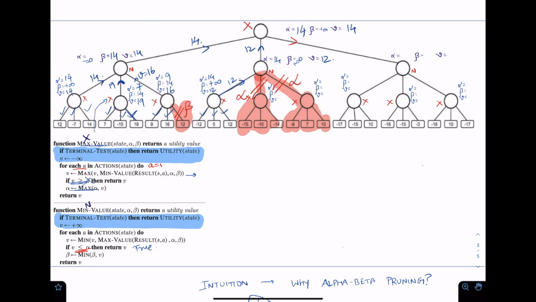So we're back here. So this gets a value of 12, which goes right here. And this is part of the max function, so essentially we must be in this line. So V is max of the current V value, which is 14, and the V value that is being passed here, which is 12. So V remains 14. Is V greater than or equal to beta, which is false. And alpha is still the maximum of 14 and 14, so alpha stays 14.